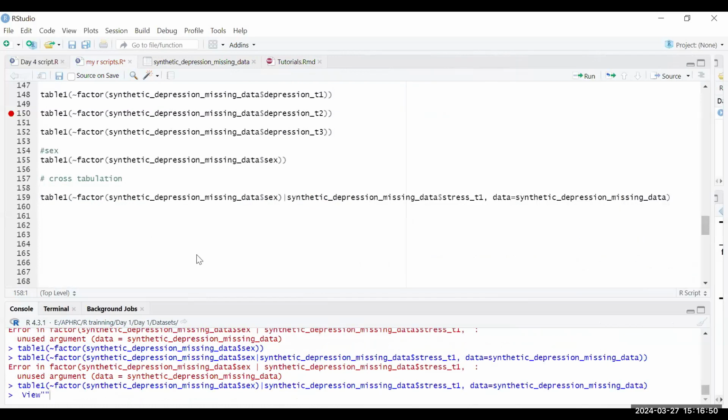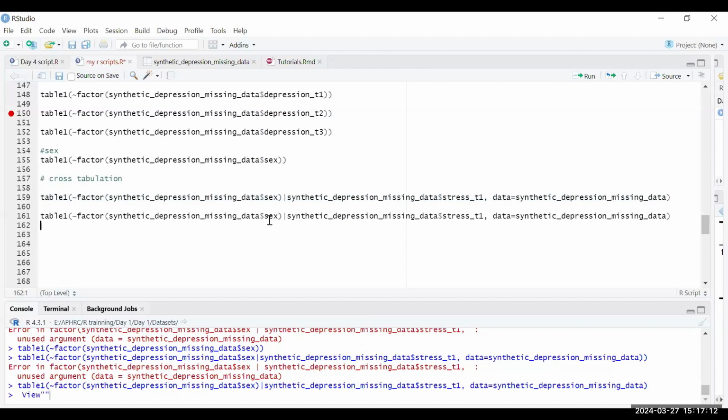Is it coming through? Yeah, it came up. We have 50% of females not stressed, 52.1% are stressed, while 47.8% of males were stressed. So we don't know why they are stressed, right? We don't know why they are stressed, but we know that a certain percent of these people are stressed.